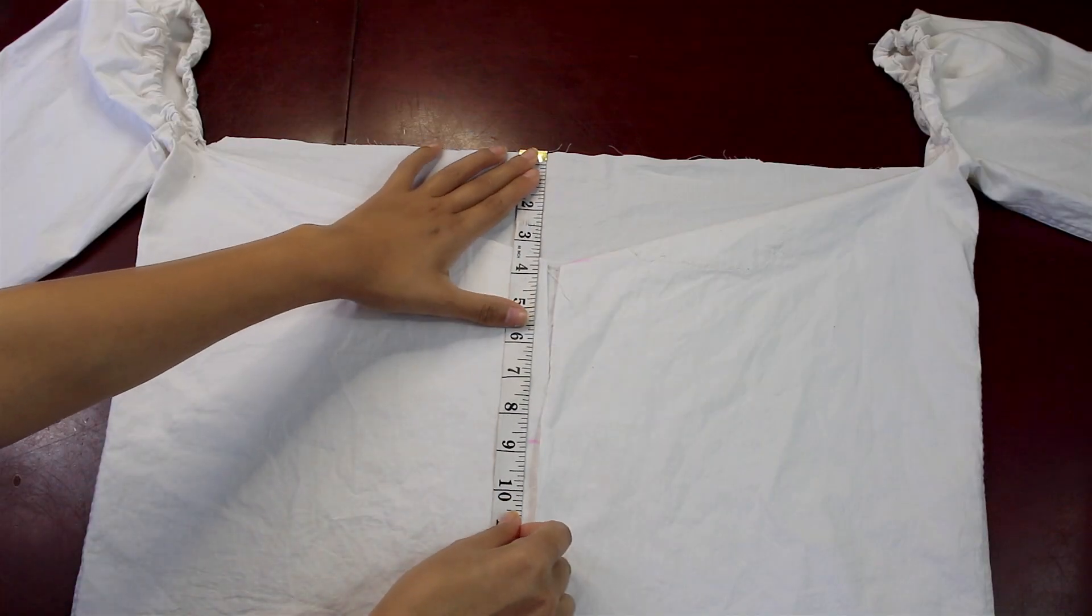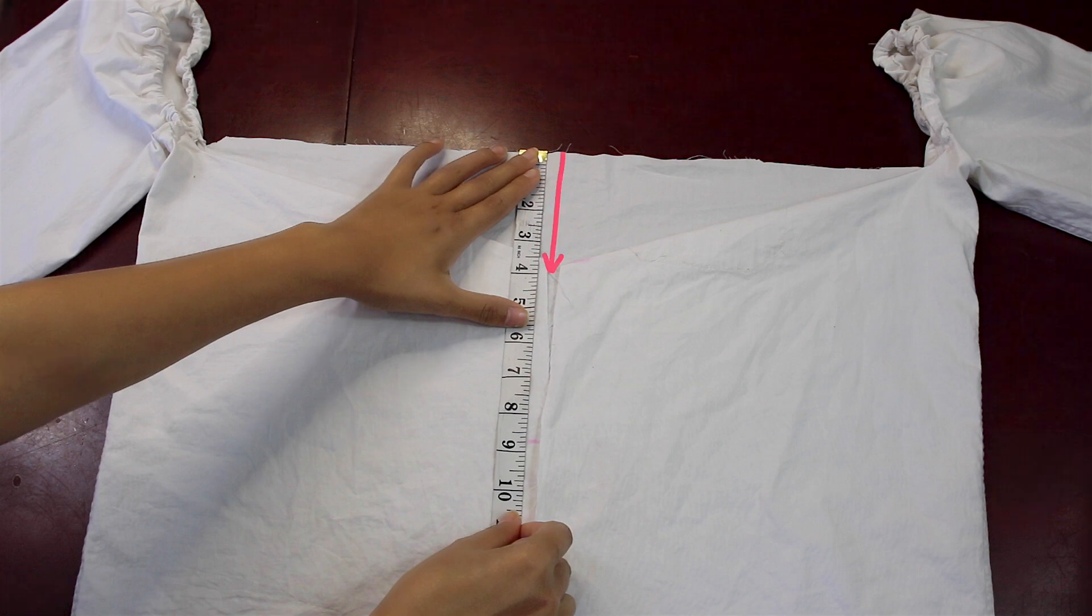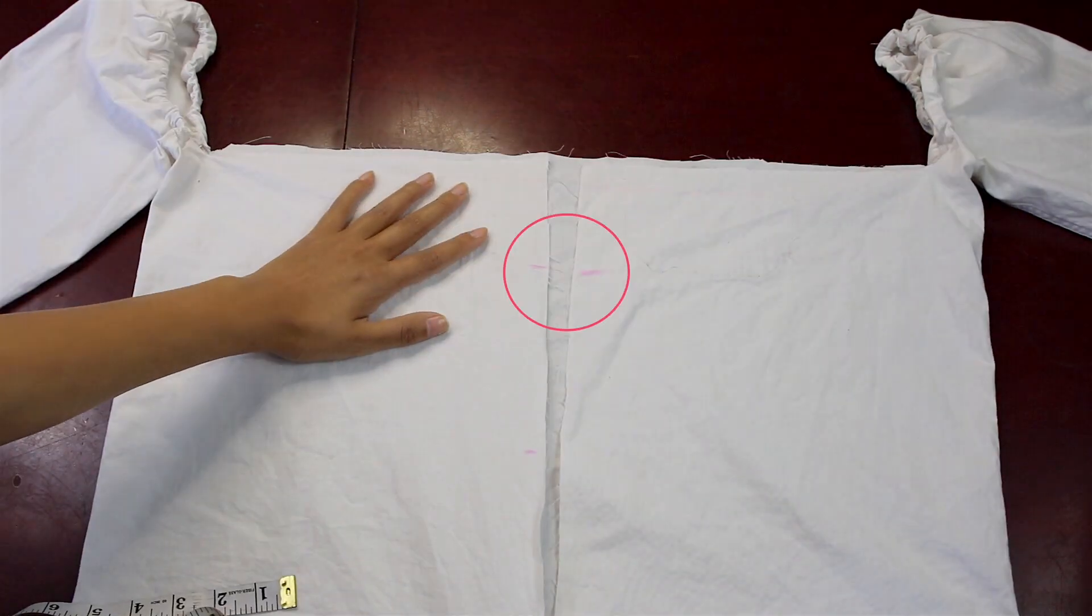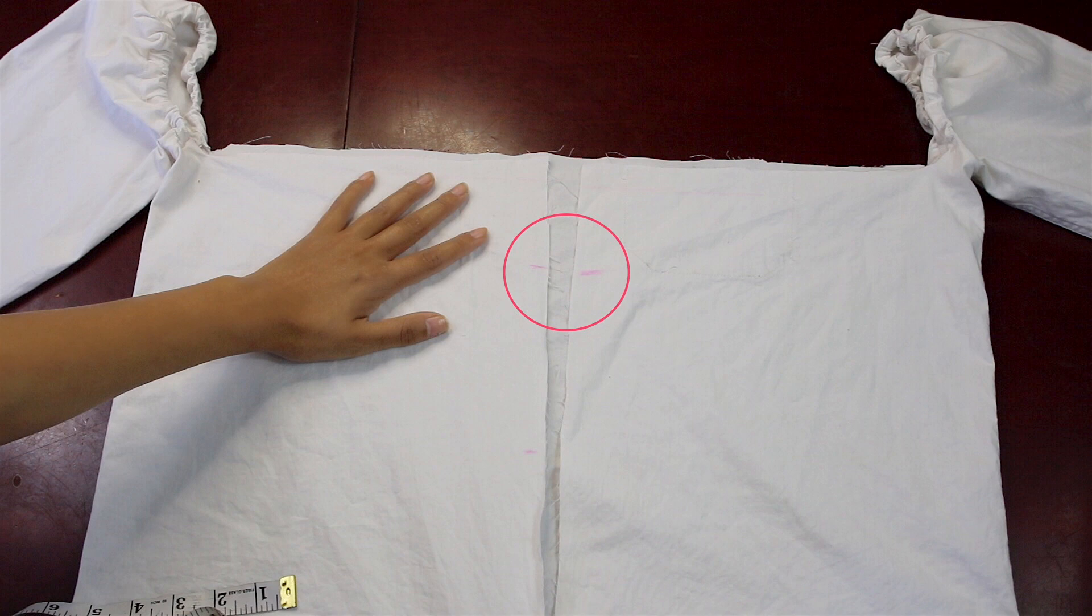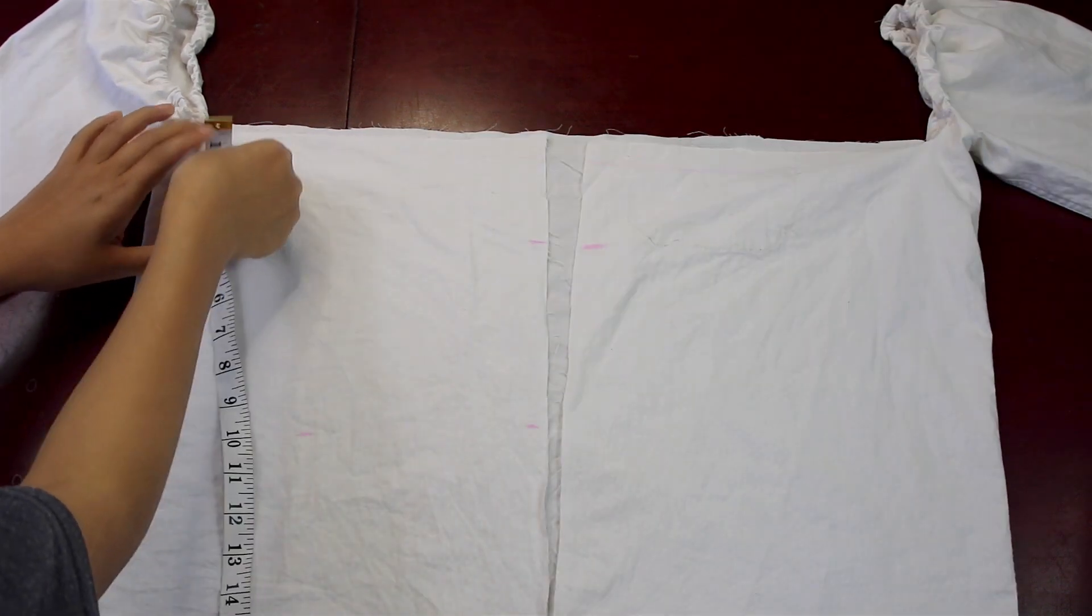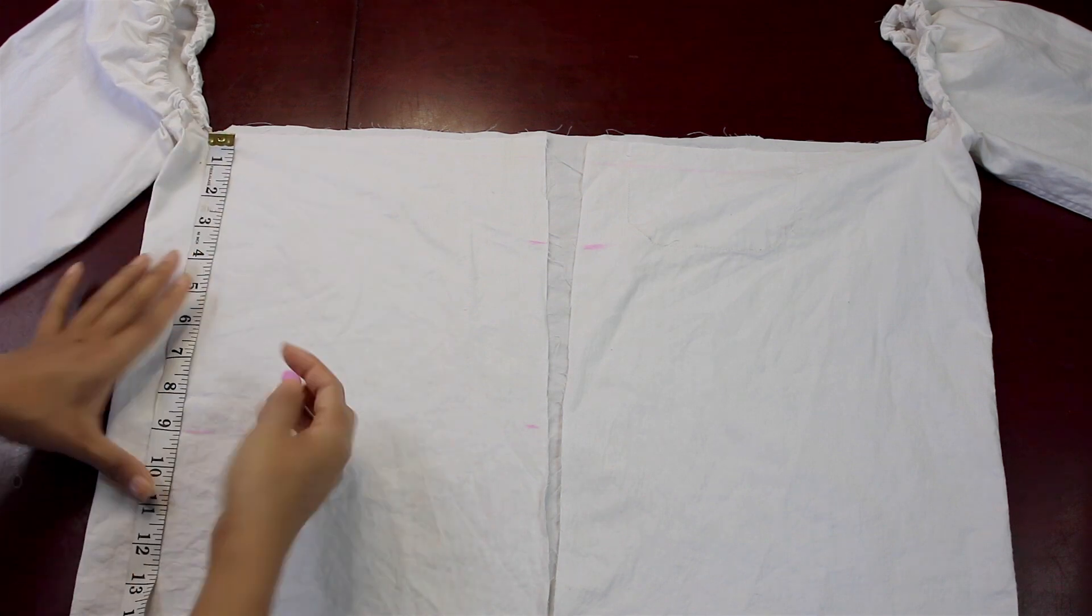Because I want my top front to be V-neck, I went ahead and marked four inches from the top. I forgot I wasn't filming, but anyway, where you can see the pink mark, that's where I am going to fold it and hem the edges. Next I want to keep nine inches as the length of the top, so I'm cutting out the excess.